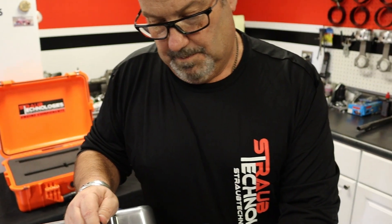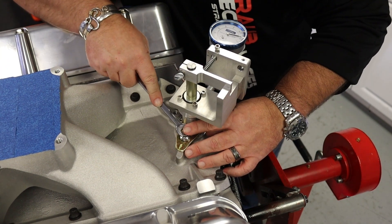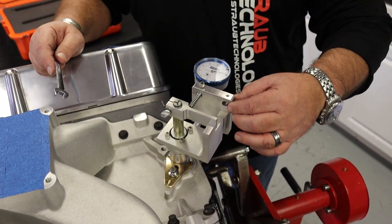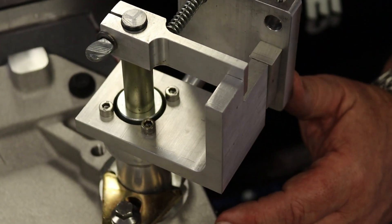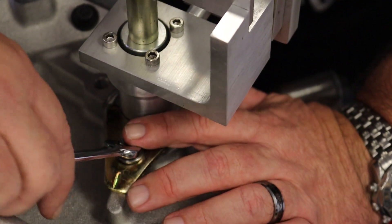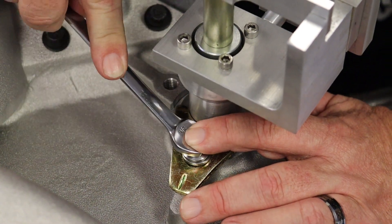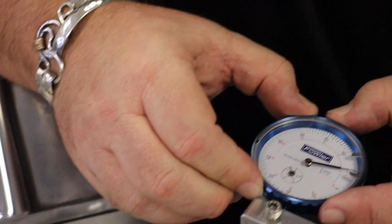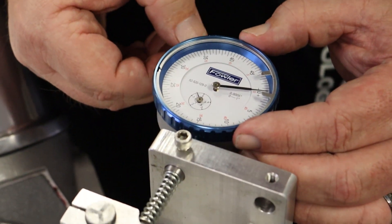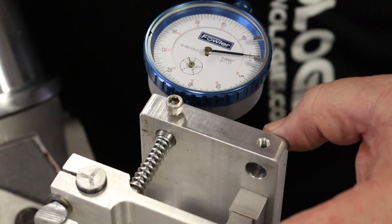We're going to loosen. So it won't move — you are loaded up against that oil pump. You want to loosen it, push it clockwise, and you will feel the resistance. Now tighten it again, snug that down — doesn't have to be overly tight. Here is our third and final reading. Are we on zero? No, we are off on zero just a little bit. Loosen your dial bore gauge. Now we are at zero — snug it to keep it. Now we have got movement — about thirteen and a half thousandths. So we had fourteen, we had thirteen, and we had thirteen and a half.